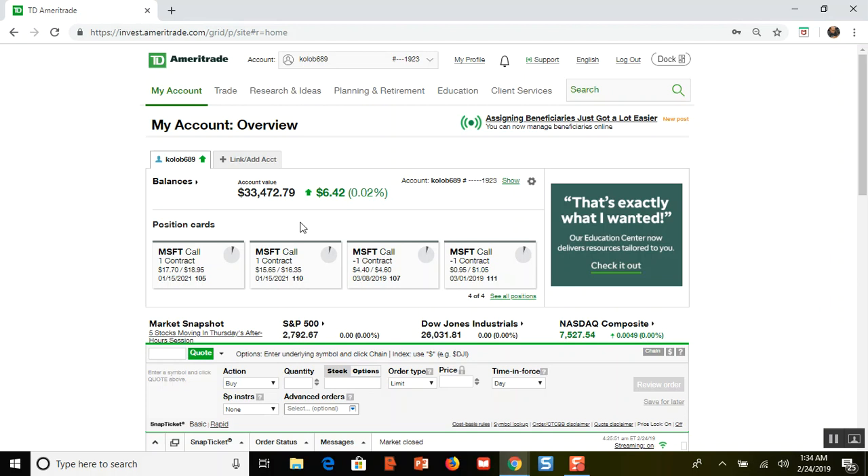Also, I don't want Ameritrade to liquidate my long call. When you do spreads — really any option trading — there are two risks to consider. Risk number one is losing money. Risk number two with spreads is that you could get exercised. If you're selling to open calls, you could get assigned. Selling to open a call option means somebody else has the right to buy 100 shares of Microsoft from me at $105, so I'd have to buy the shares and then sell them. That risk gets higher as time value disappears near expiration.